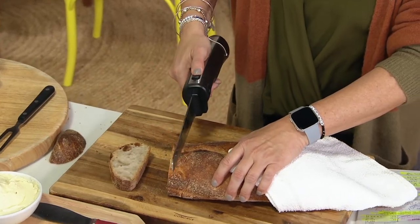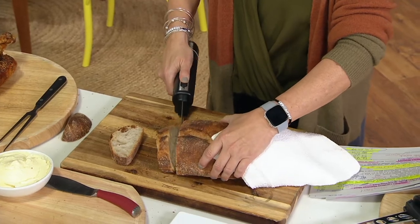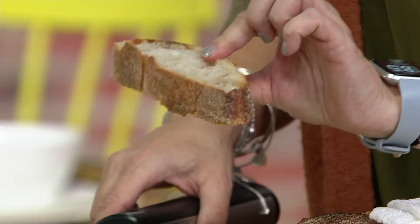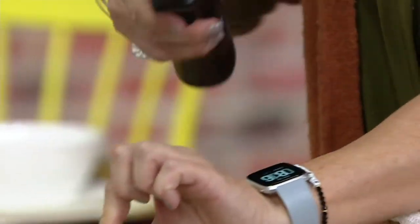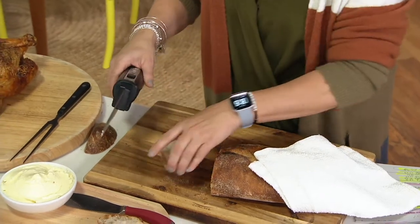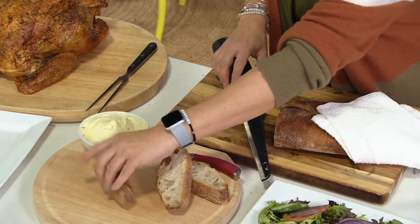look how beautiful that went through. So instead of ripping the bread, now you've got beautiful, beautiful hot bread. And this goes right to wherever it is that you are using it. I'm gonna just, this is my favorite part of the bread, I don't know about you guys, but I love that part.